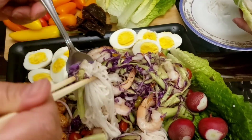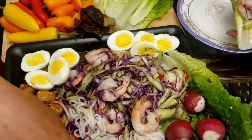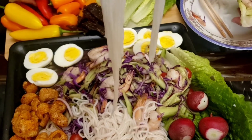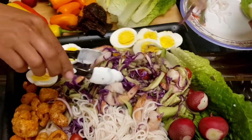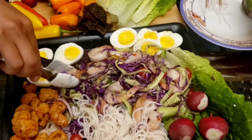This dish is a very fun dish to eat because it has a nice balance of flavors with the spicy, sweet, sour, and salty. And it's also a very refreshing dish because it has assorted vegetables in it, and it's very crunchy because of the cabbage and the cucumber.